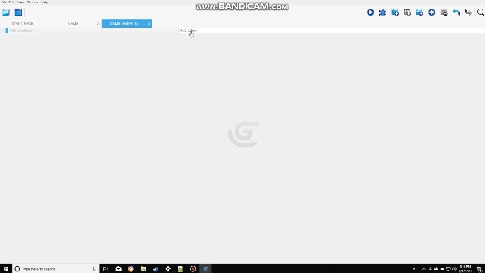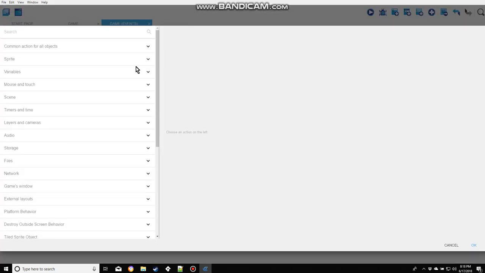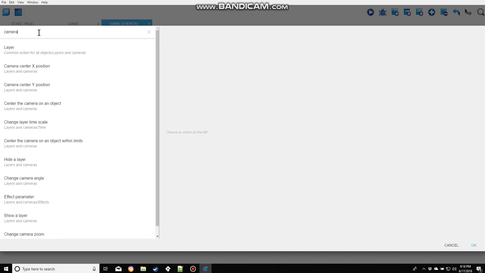All right, so let's add an action. What we're looking for is layers and cameras. When you're looking at all this, you might not know where to go, so they made the search feature. Let's say you don't know where the camera is. Just type camera, and it gives you every option that has camera in it.